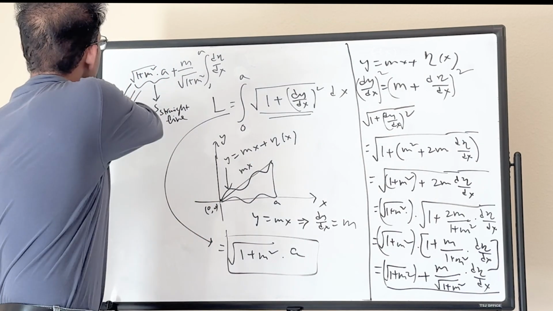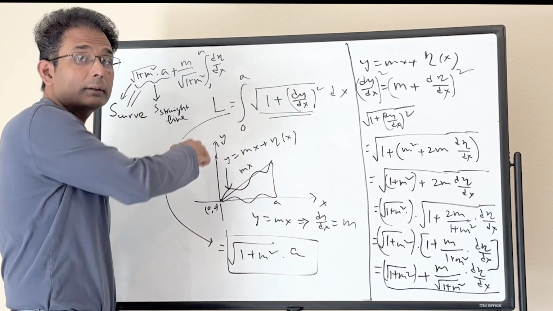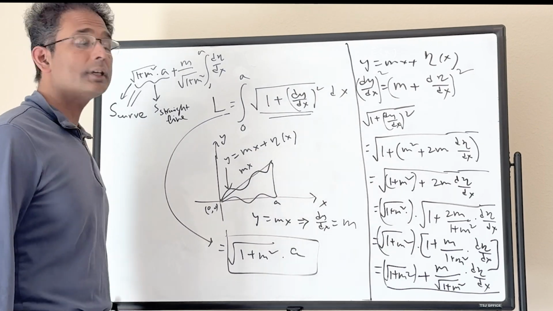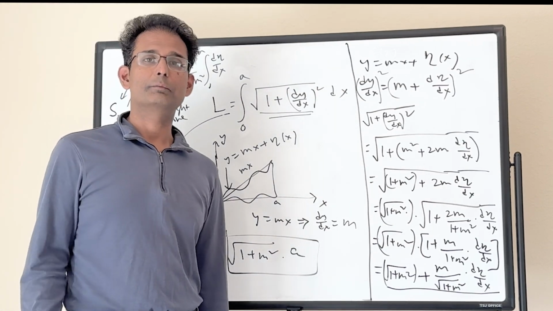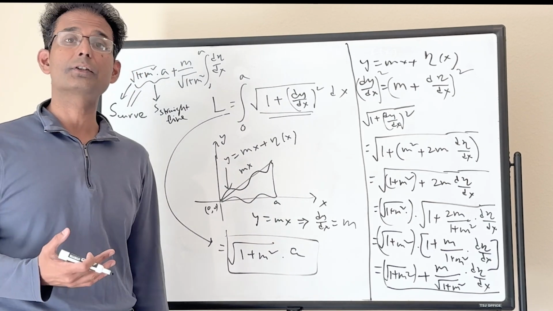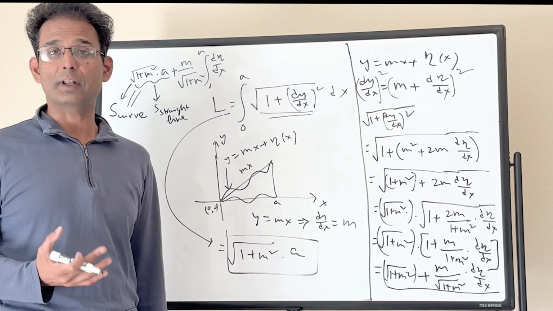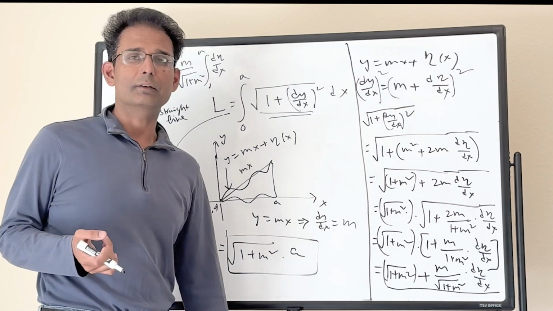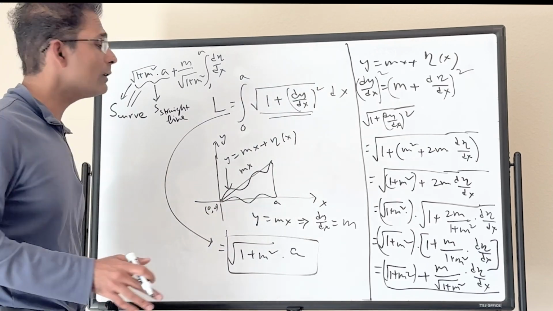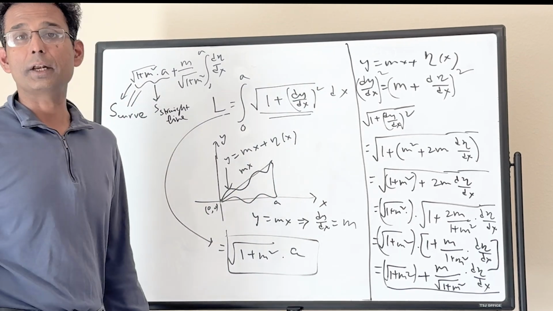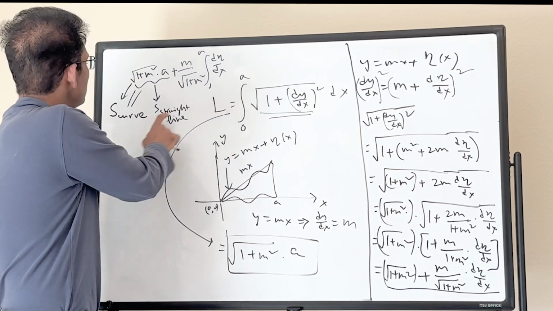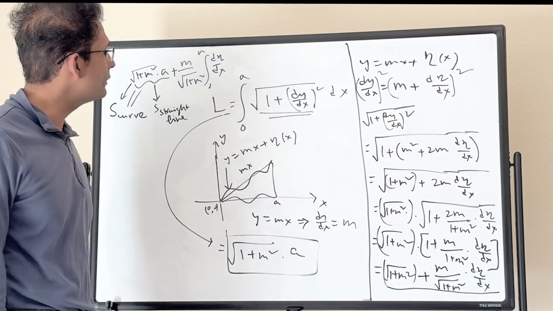I'm using a different notation here. I was calling the length L, but I'm calling the length S now. The reason is that functionals, particularly in the context of path integrals, are sometimes referred to by the variable S. It's called action, but we'll get to that later. I hope I didn't confuse you by coining a different name for the same thing, which is length. So S curve is the length of the curve, and S straight line is the length of the straight line.